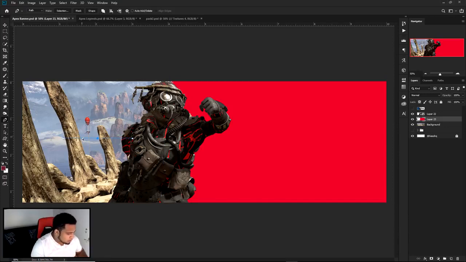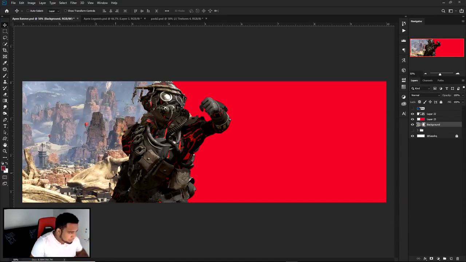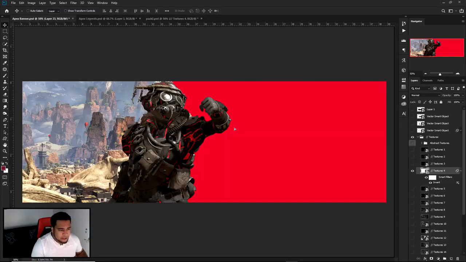So I'm gonna move the picture over now, and I'll move that like right about here where it kind of was before. It shows a pretty good area of the map. You can even zoom in if you guys wish to, but that's perfectly fine for me. And I'll move forward by just throwing on that cool texture that I put in the actual resource pack, just like so.